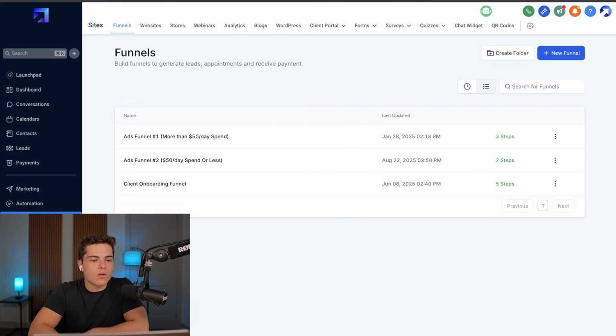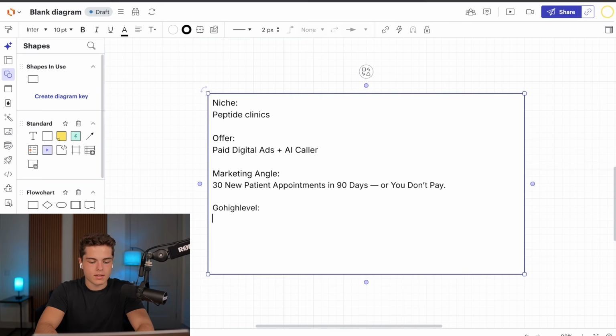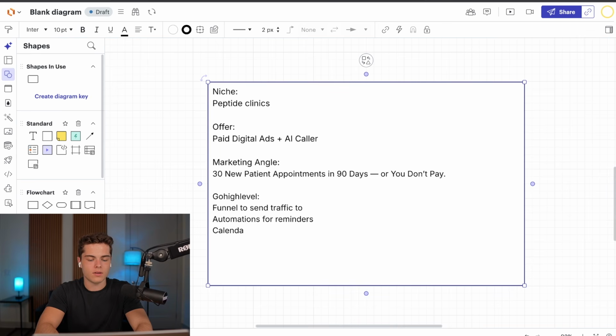So going into GoHighLevel, let's just write out what we needed to get done. The biggest things are we need a funnel, of course, to send traffic to. We need automations for reminders. We need a calendar to have these clinics book onto.